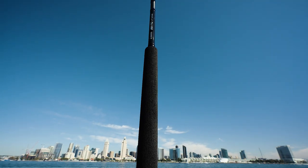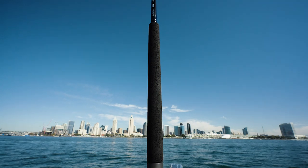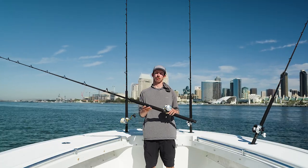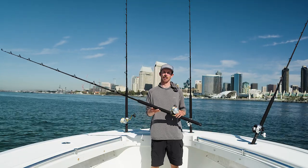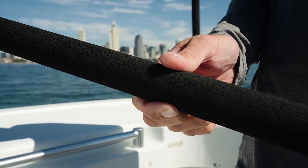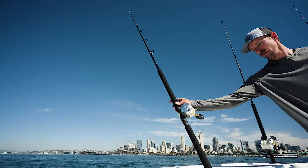One of the great features of this rod series is the Batalong grip. It's a durable, comfortable grip that enables you to fight fish for extended periods of time on the rail. One of its standout features is its non-dent material, allowing it to return to form at all times.